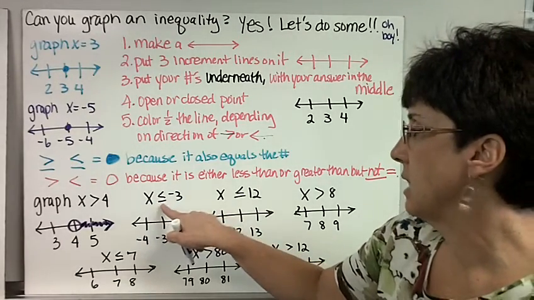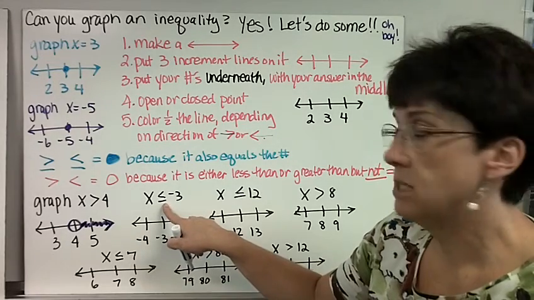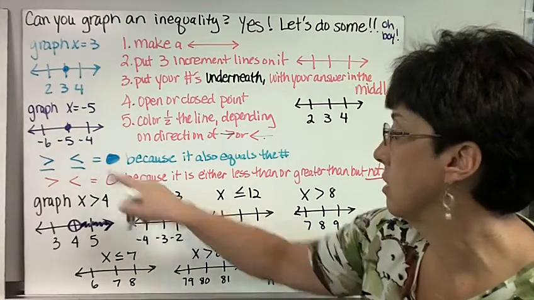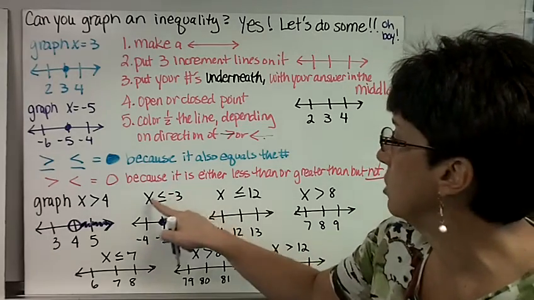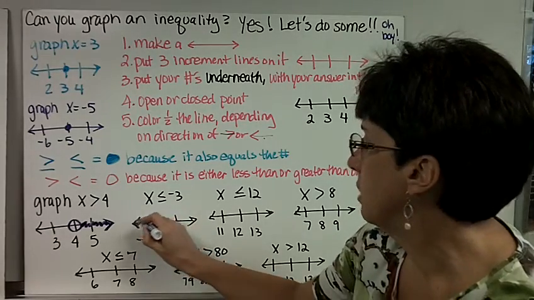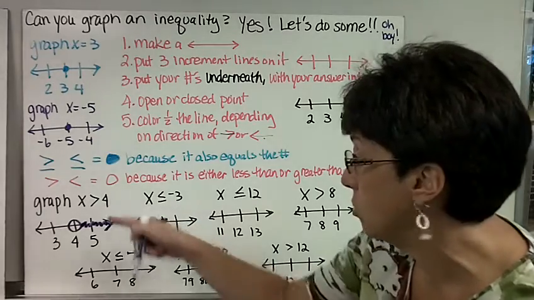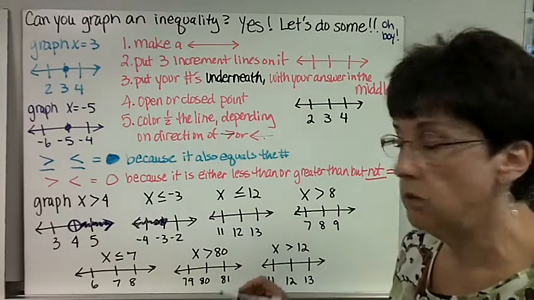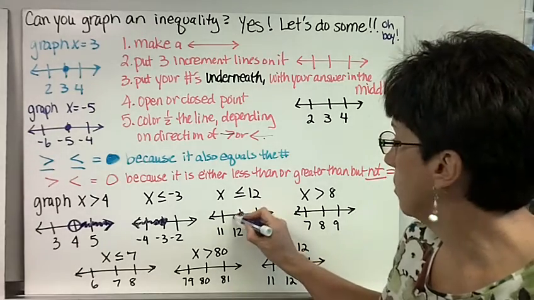How about x is less than or equal to negative 3? I've made my number line with negative 3 in the middle. Is this going to be an open circle or a closed circle, colored in or not? Well, go back here and look, colored in, because if it's equal or equal to, it's colored in, okay? And which direction does this guy point? It points to the left, so I colored into the left. Please notice, my numbers are underneath, my point is on the line, and my coloring is on the line, and it goes to the end of the line. How about x is less than or equal to 12? Open or closed circle? Closed. Which way does that point? It's pointing to the left.